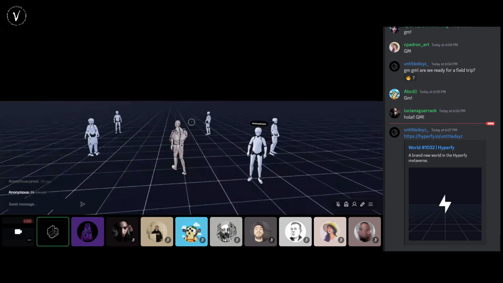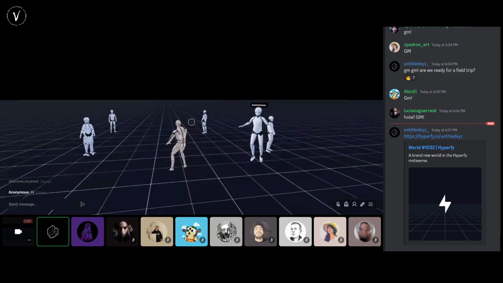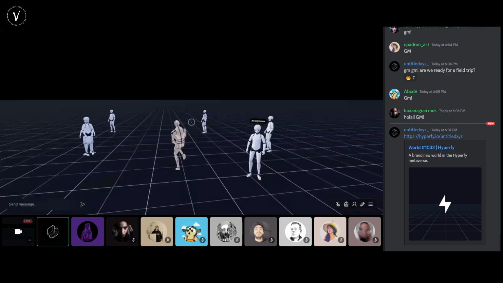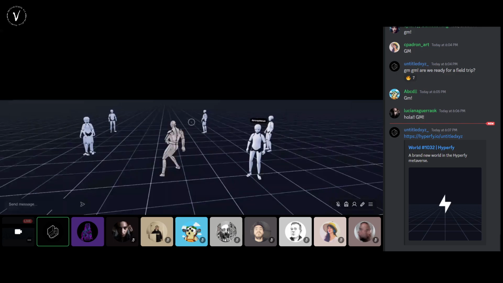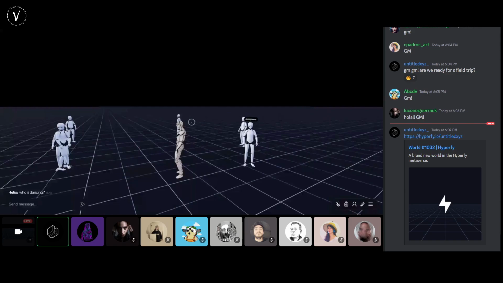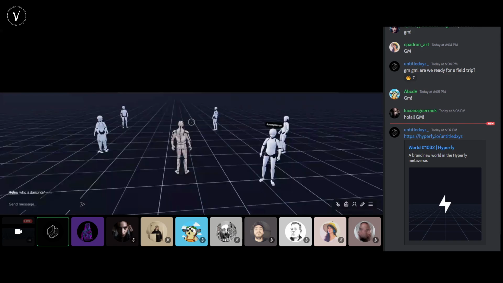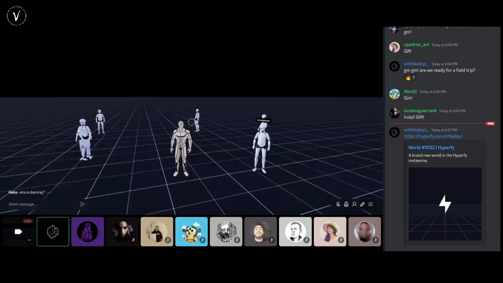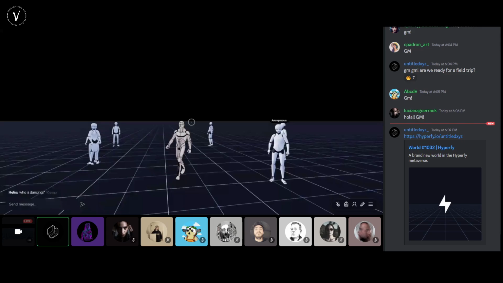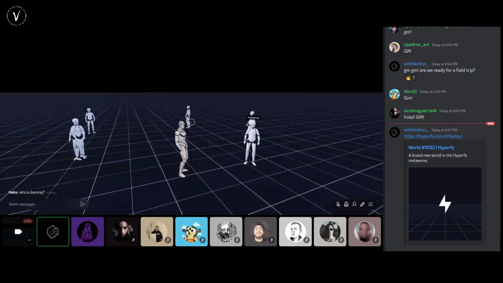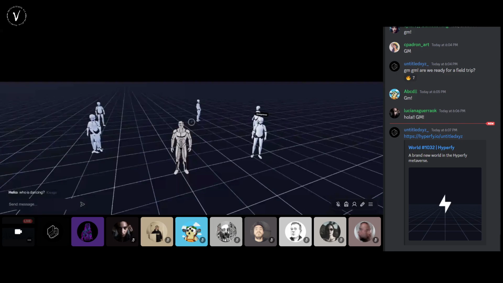HyperFi is one of many virtual world or metaverse applications, and I think everyone's going to give you a very different interpretation or definition of what the metaverse is. I think it totally depends on your discipline, and ultimately how you interact with the web. To me, the metaverse is a spatial internet or spatial web experience. So to me, this is a website, synonymous with any web page. You're just taking a 2D website that you scroll up and down on, and now you're giving it dimension.